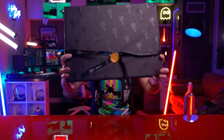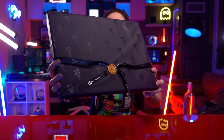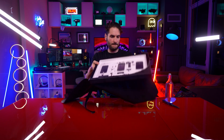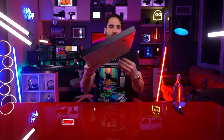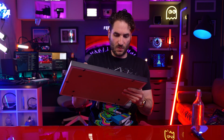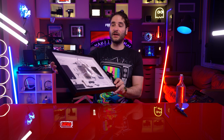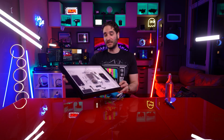But look at this packaging. It's quite elegant, I gotta say, but it's got like a legit stamp. That's not fake. And then it's wrapped like a gift with a ribbon in their own custom wrapping paper. Everybody's favorite part here. Oh yeah. You know, it's kind of really stuck in the glass. It's a deconstructed iPhone 4 to be specific.